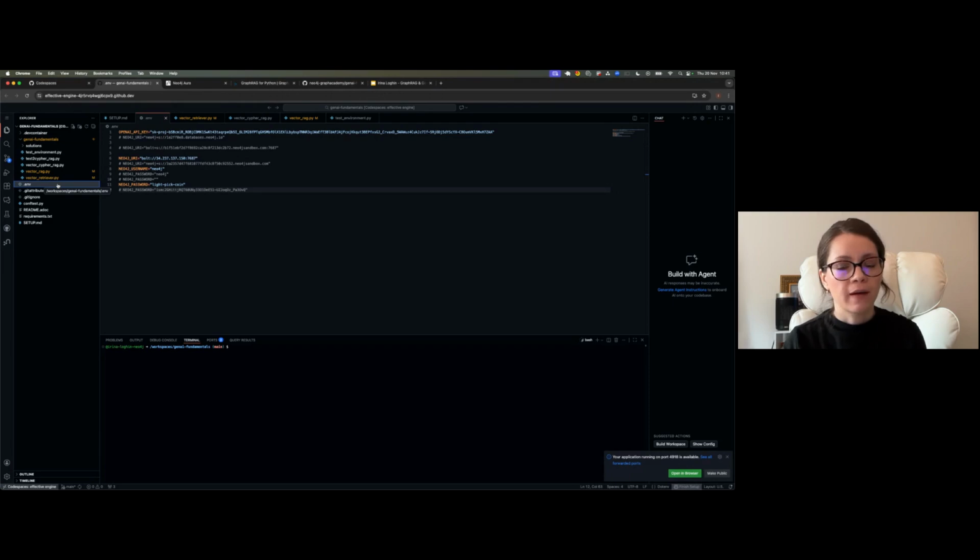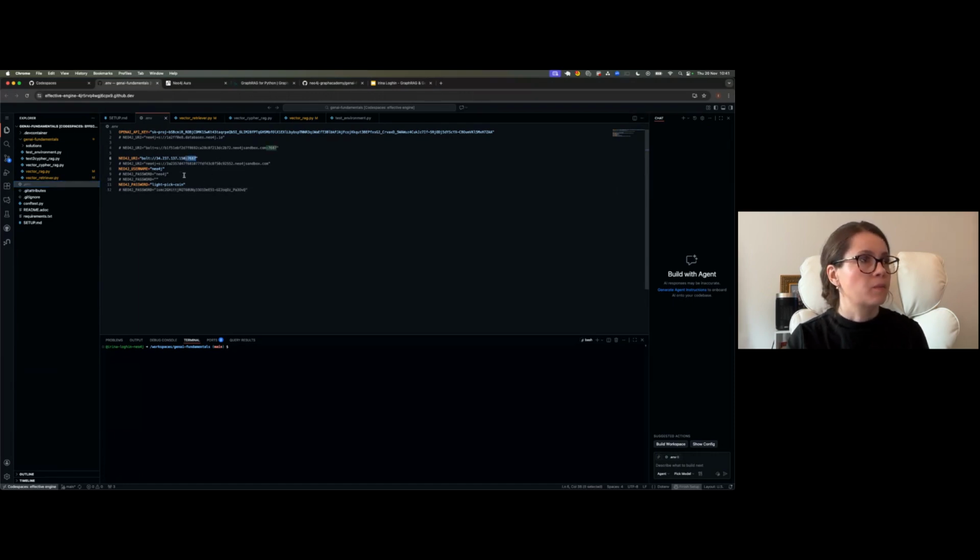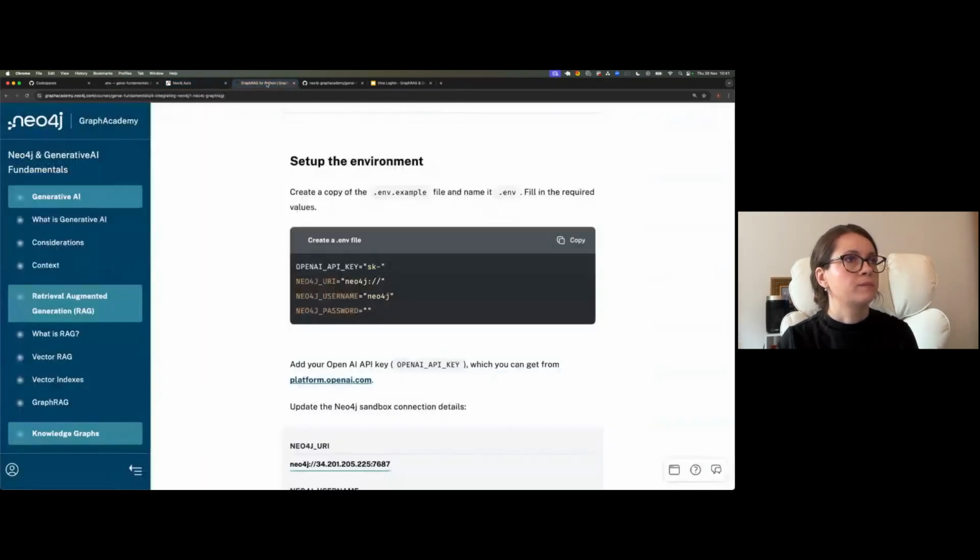You can rename that file to be .env, or you can create a new one with these specifications. And inside, you would need to give your OpenAI API key and the details of your sandbox. So in this case, you'll have the IP address of the sandbox and the port 7687, with the username neo4j and the password that is given in the workshop.